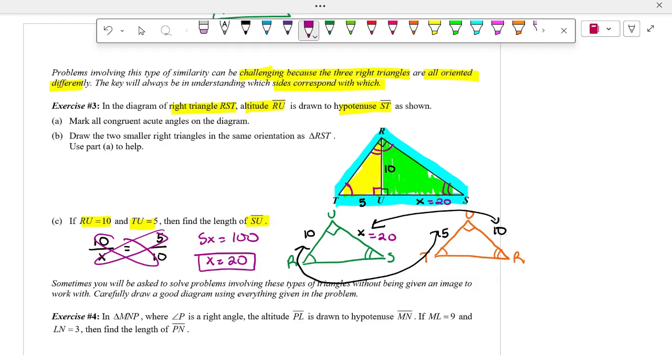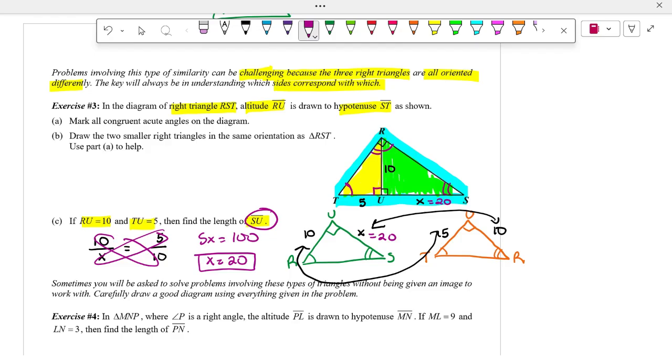The one that's equal to 20 would be anywhere it says US. Anywhere it says US, because that's what we were solving, or SU, whatever, same thing. Just anywhere, because we were solving for SU, so anywhere it says SU on any of the triangles, that's what X is. Yes. It's just when we break down the triangles and rotate it to look like the other.